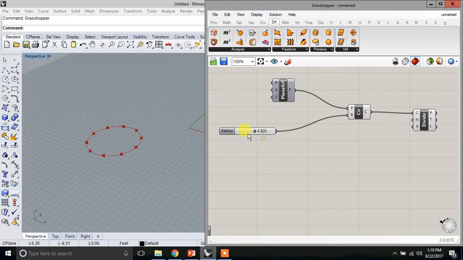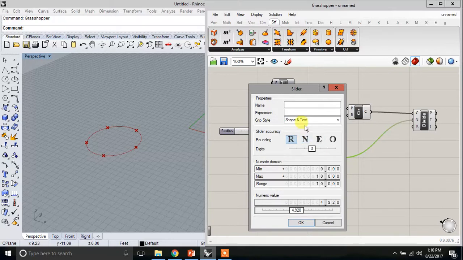And we can do lots of stuff with this now. We have many points. We can actually change the number of points. When you have a number that is giving you a real number rather than an integer, you can change that by double-clicking on the number slider and changing it from a real number to an integer.